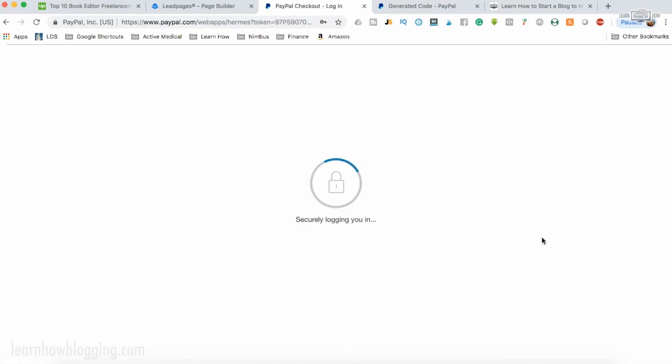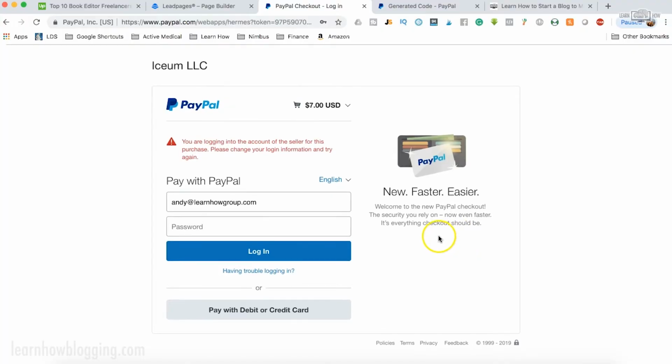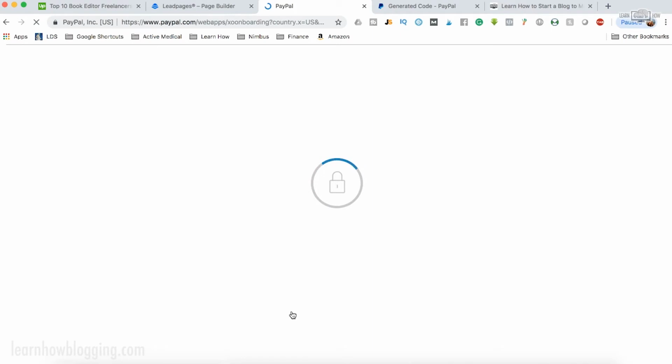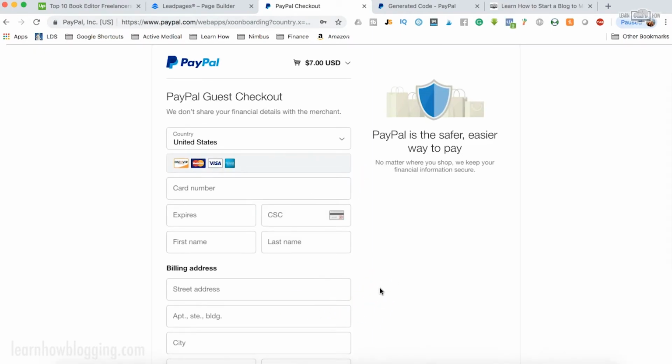The nice thing about using PayPal is that a lot of people know what it is. They've either shopped through it, they have a PayPal account, or they've heard of PayPal, so it's very familiar and comfortable for customers. Right here, they'll be taken to this screen where they can log into their PayPal account and check out. But the nice thing is they don't need a PayPal account. You can just click this button right here and pay with a debit or credit card, just like any other online store. So with this simple PayPal builder, you can use PayPal or any type of credit card, any way that you want to pay online, you can run it through PayPal.